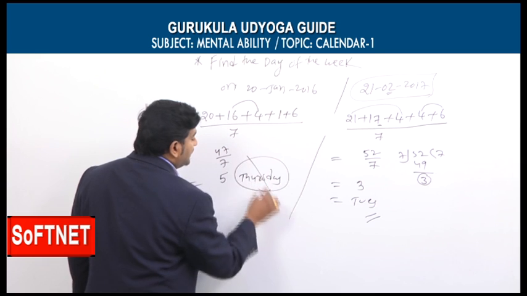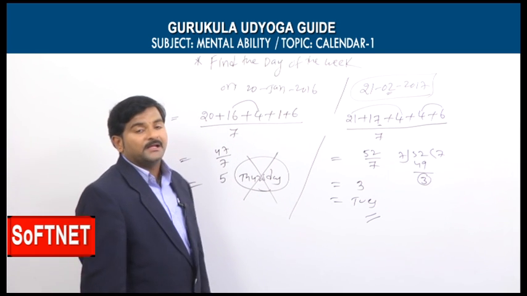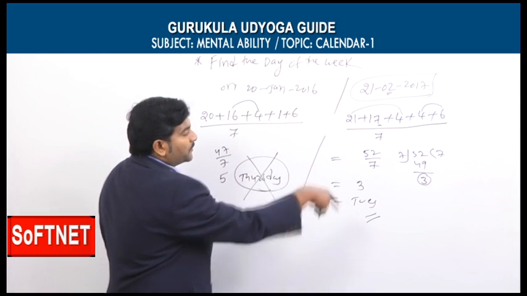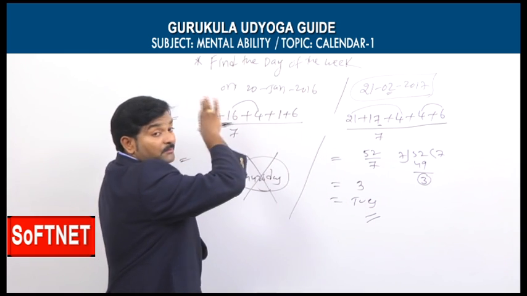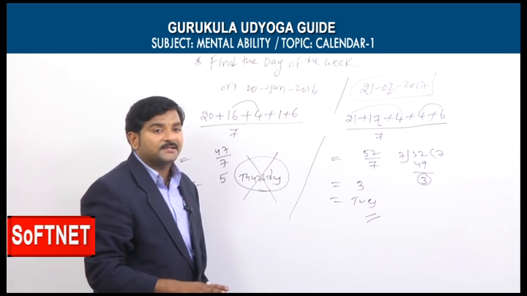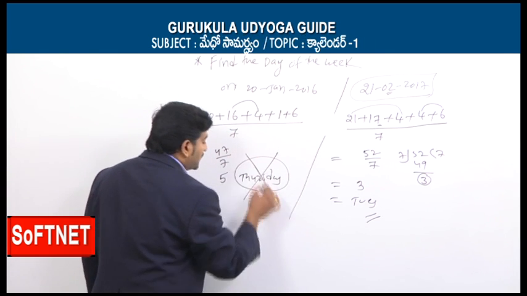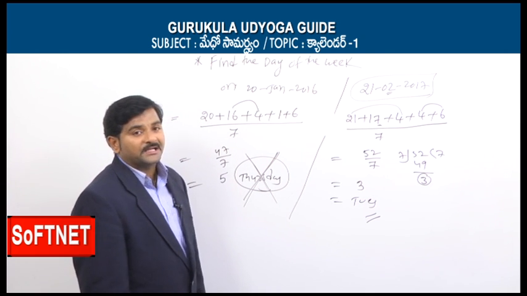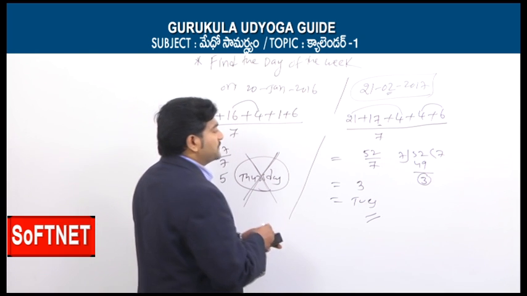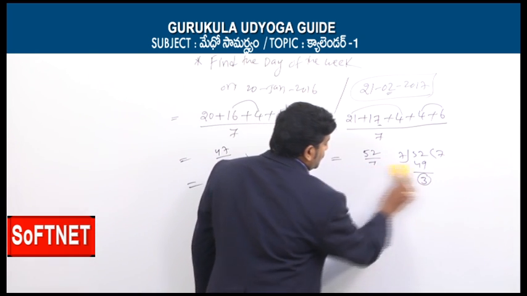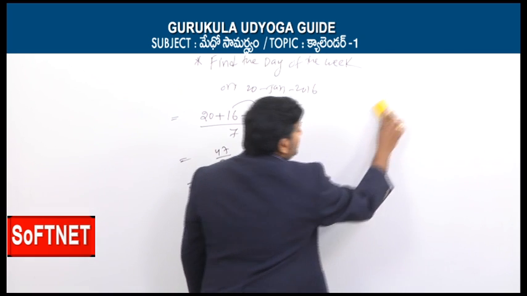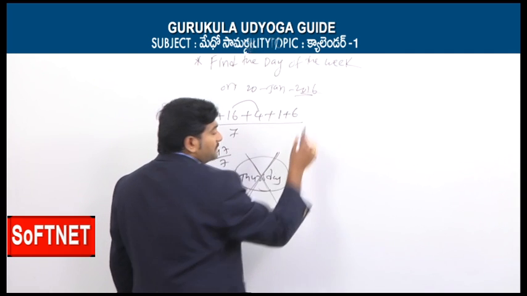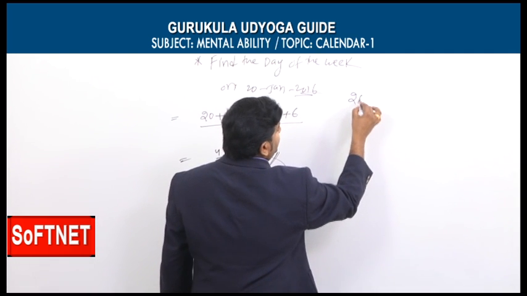But unfortunately, if you refer to the calendar, that day is not Thursday. Why so? Previously we discussed two columns, and in both cases we got the same day. But in this problem we are not getting Thursday because there is a condition. Here we will take one note. The note is: if the given year is a leap year. Is it really a leap year? Yes, 2016 is a leap year.